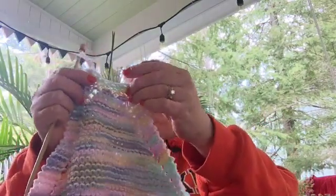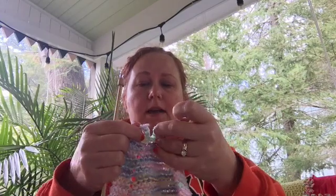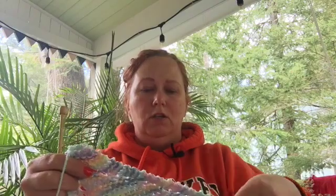Ooh, I don't know what this is. I don't know how to make them like this, so there's probably a seam that needs to go here, right? I never do mine like that, but probably that's what this needs, this little seam right there. So look at that. So you know what? I think I'll put a, let's see.